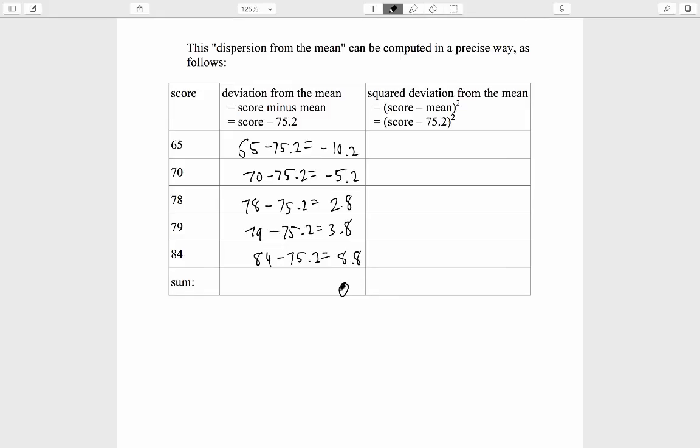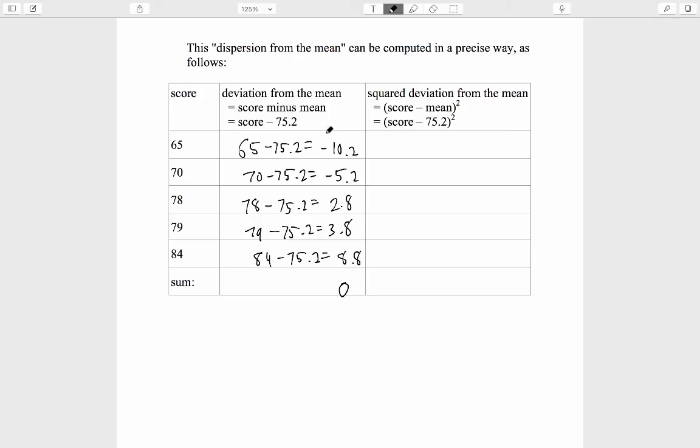That's actually not surprising when you think about what an average is. 75.2 is the one number located somewhere roughly in the middle, in some sense, of the data set, so that the total distance of points from the mean from below will exactly balance out the total distance of points from the mean from above. That's just what an average is, a kind of balancing point between those values below it and the ones above it. Adding these up won't help.